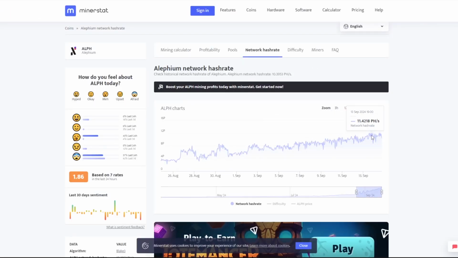So if they do produce 500, that will basically add a further 7.5, and that will bring it all the way up to 18 petahash, or maybe even 19 petahash. What I'm going to say probably is that they're going to produce around 500 and maybe more, obviously going to be coming on the network. I'm predicting that within all of these coming onto the network, the Alephium hash rate is probably going to be at around 20 petahash when it's all said and done and all of these are sold and on the network.